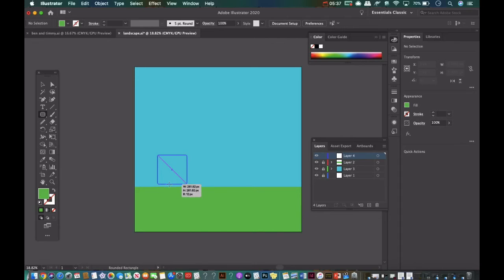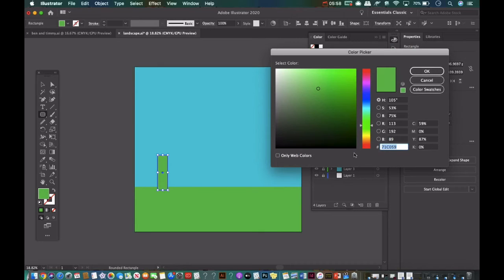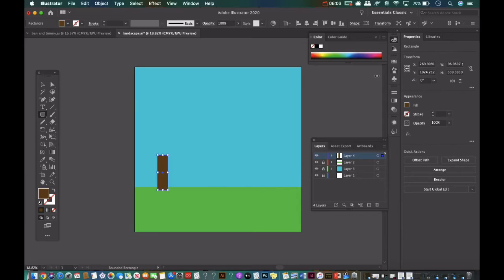Usually you could use Shift, but we want to make a tree, so it doesn't really matter that it's a perfect square or anything. So for this case, you're just going to drag and drop it. You could make it as thick or as thin as you want. So I'm going to keep this, and we're going to change the color to a brown type of color. This looks good to me. I'm going to make it a little bit larger.